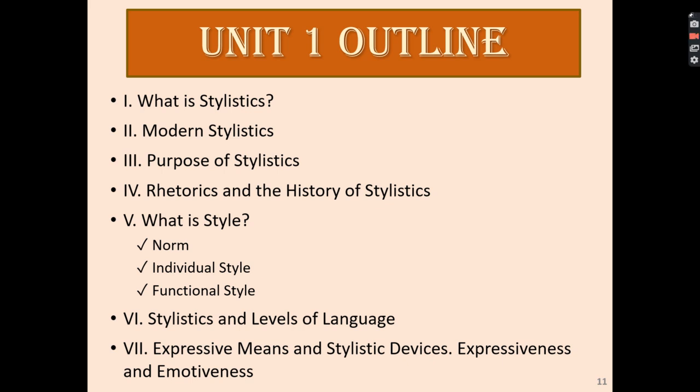The first lesson is all about what is stylistics, followed by modern stylistics. Lesson 3 is the purpose of stylistics, and we go with Lesson 4, which is rhetorics and history of stylistics. And of course, what is style? Focusing on the norm, individual, and functional style. Lesson 6, stylistics and levels of language. And Lesson 7, expressive means and stylistic devices, focusing also on expressiveness and emotiveness.